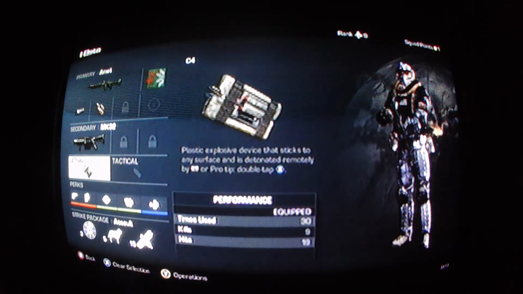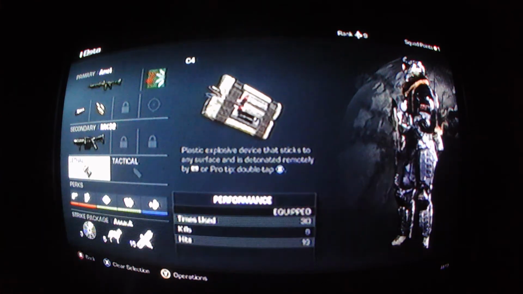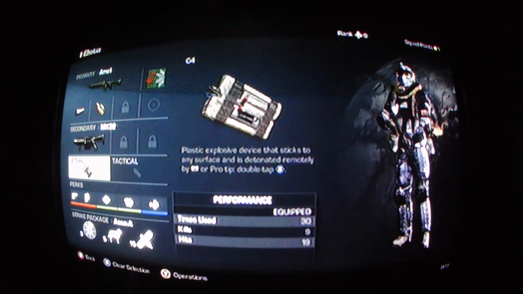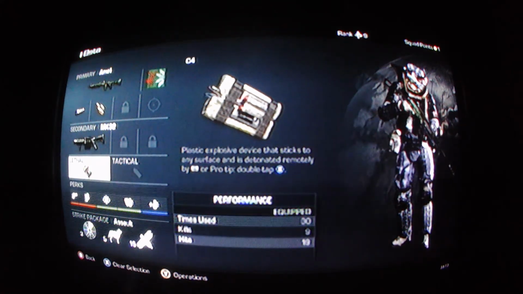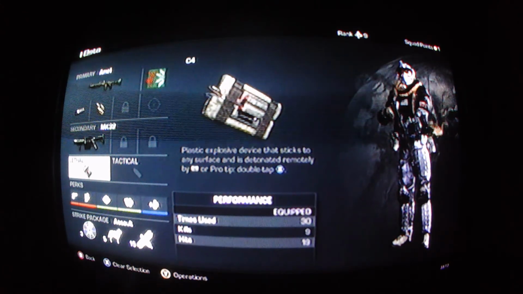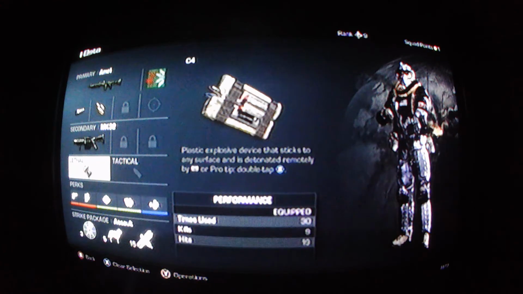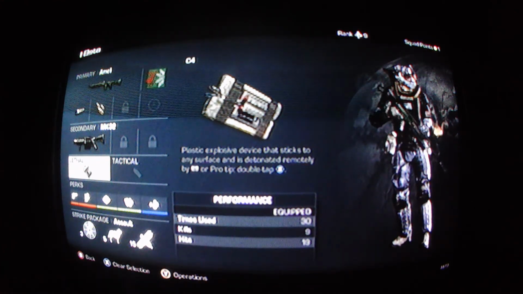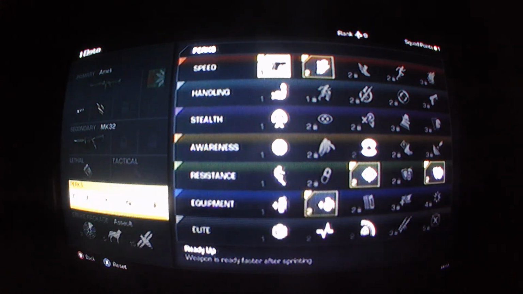Now, I also like to use C4. C4 usually comes in handy. I noticed that in Black Ops 2, people used a lot more C4 than here, but it can still work pretty good, especially, once again, with campers. This is technically my explosive expert, so don't be surprised if you see a lot of explosive things attached to this character.